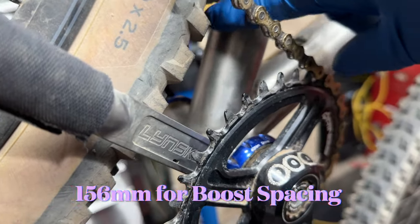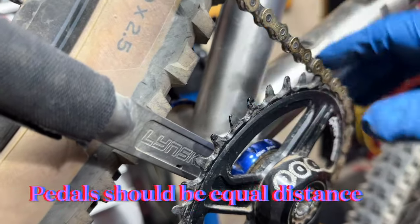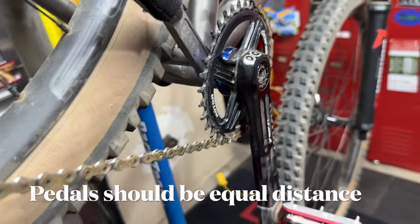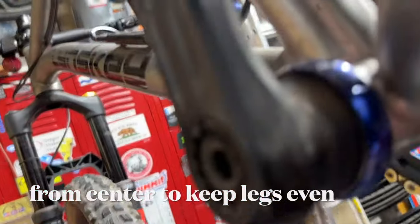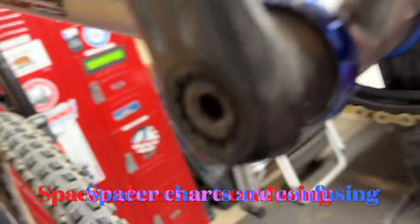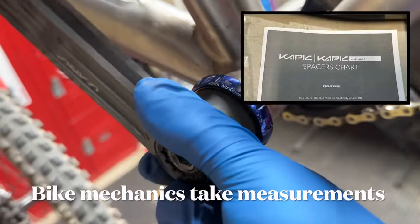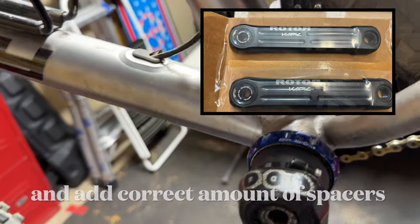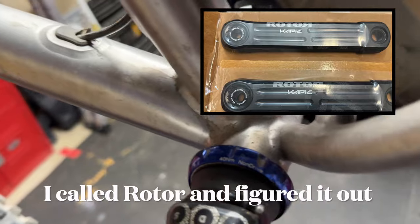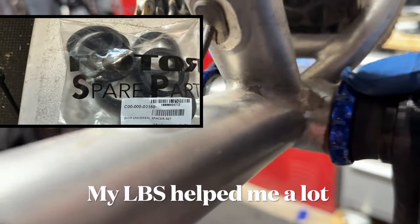So you have to have, I think this one's 156 millimeters. So I had to come out with this chain ring at 156 millimeters. It's all about the spacers that you use. They give you spacer charts, but every situation's so different that there's just no way for them to make a chart that tells you what kind of spacers you're going to need for your particular setup. Or Rotor wants you to have this installed at your local bike shop. It's going to save you a lot of headaches if you did. The whole deal is figuring out what spacer goes where to get it to come out perfect.